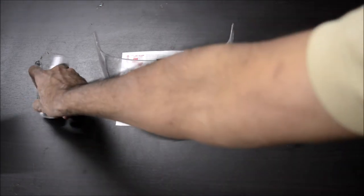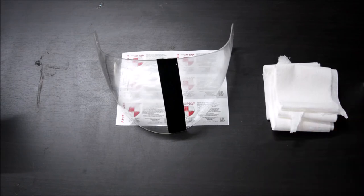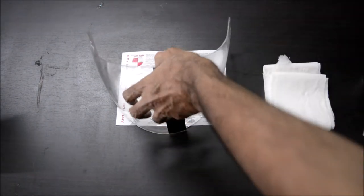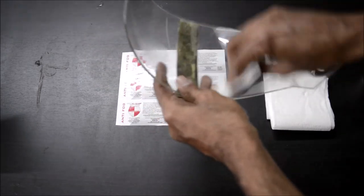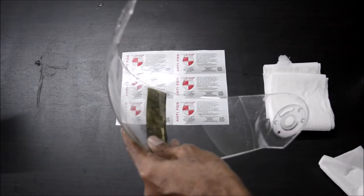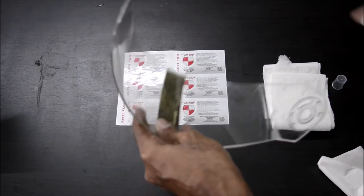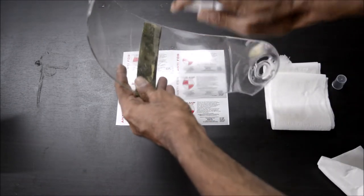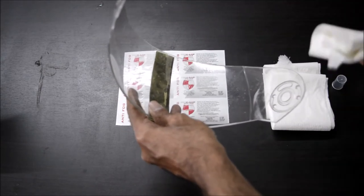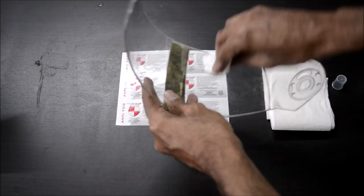Now let's see how to apply ProKLEAR anti-fog. Wipe the surface to be applied with a paper napkin to clean it. Apply a couple of sprays to the interior side of the visor. Using a clean paper napkin, spread the liquid to cover the entire area.